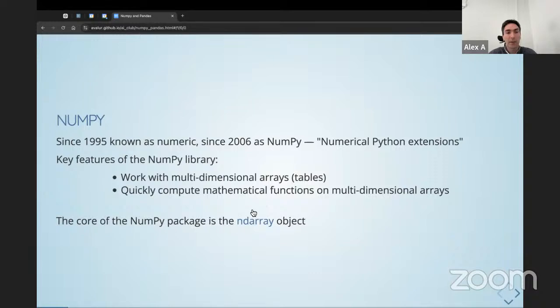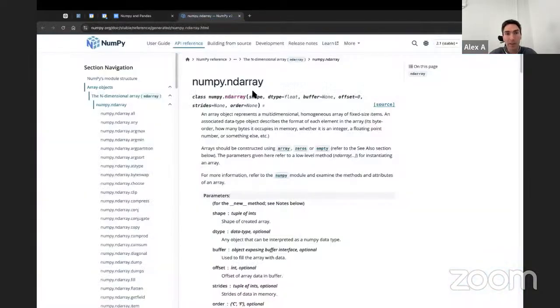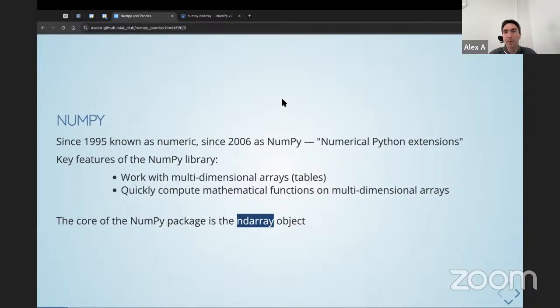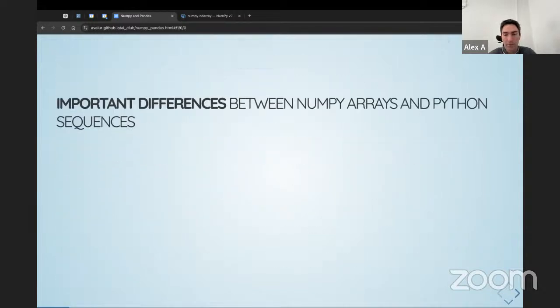And the core of the NumPy package is the NumPy N-dimensional array object. You can see this link in the documentation. So NumPy ndarray. And actually, it is very similar to C arrays if you know them, but it's not very important.